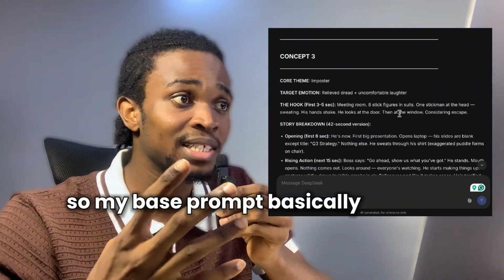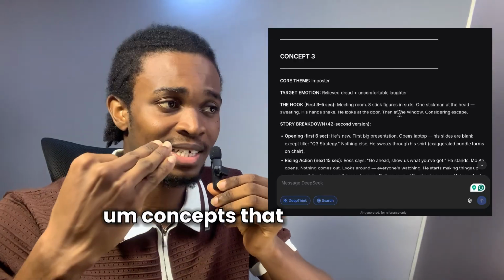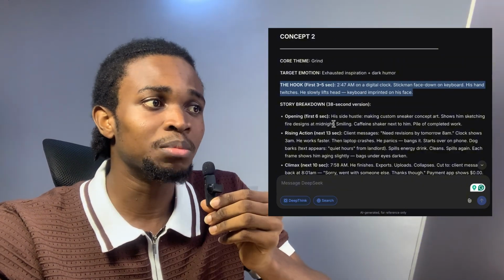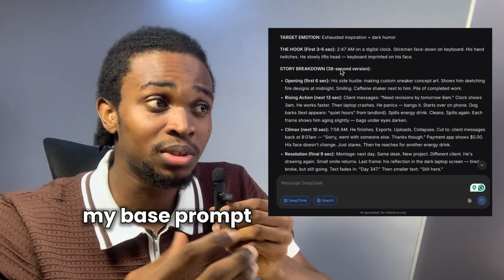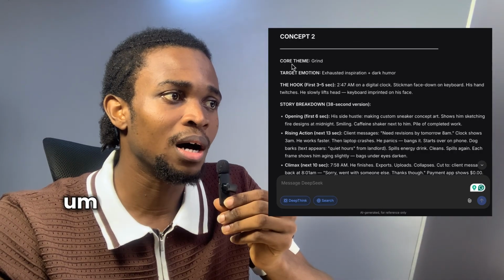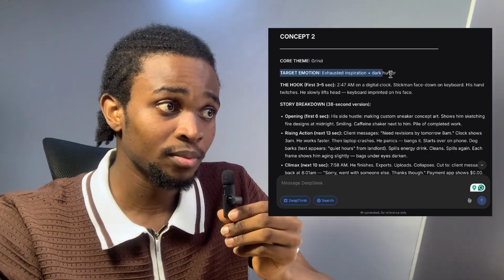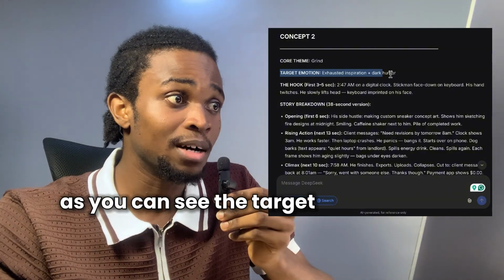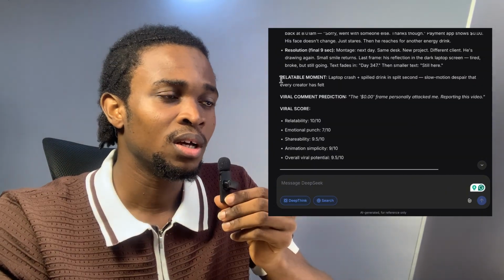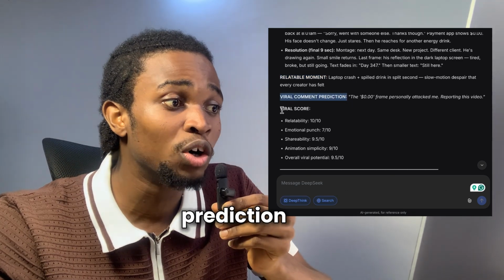After pasting it there, I was able to craft out my concept. So my base prompt basically helped me generate at least three concepts that can actually do the task. In my concept, I was able to get the core theme, the target emotion, the hook, the storyboard breakdown, relatable moments, viral comment prediction, and viral score.